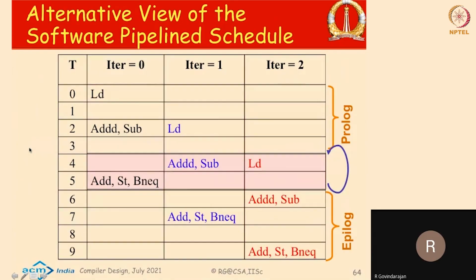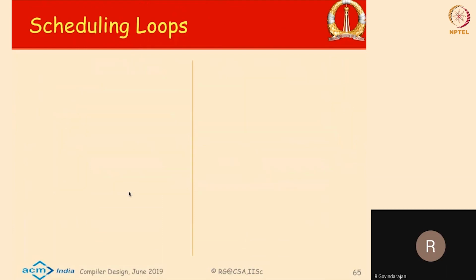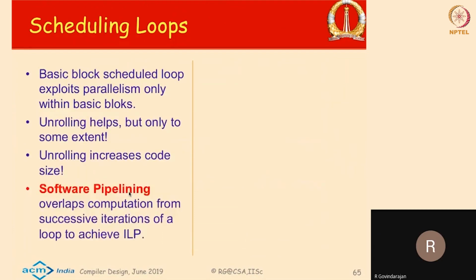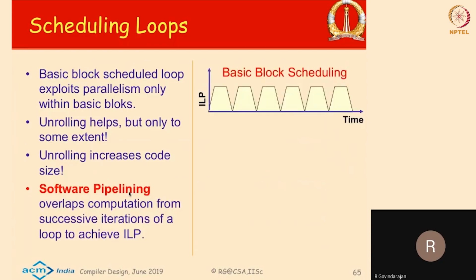This is the same thing expressed in a slightly different form. Let's skip this. As I mentioned, you can see that load is coming from the ith iteration, then add and subtract are coming from the I-1th iteration. Then, of course, store, integer add, and branch instructions are coming from the I-2th iteration. As I mentioned, this is the analysis very quickly. You can see pictorially what it means.